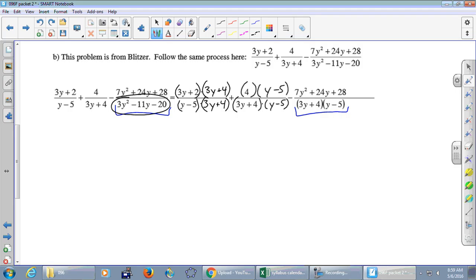And so if we left it as a 3y squared minus 11y minus 20, we might say, oh goodness, this denominator right here, the first one, needs all of that 3y squared minus 11y minus 20. And you put it on the top and you put it on the bottom, and all of a sudden you make the problem impossible for us to do. It's really important to factor so that you can see what's in common and what's missing. Okay, so all three denominators are the same. It turns out there's still a bunch left to do in this problem, but at least we've got the first step where all the denominators are the same.